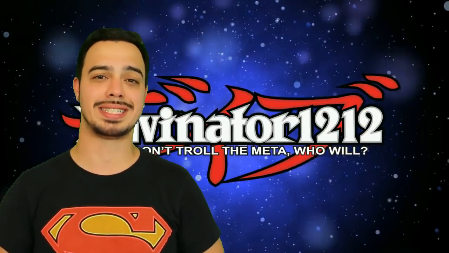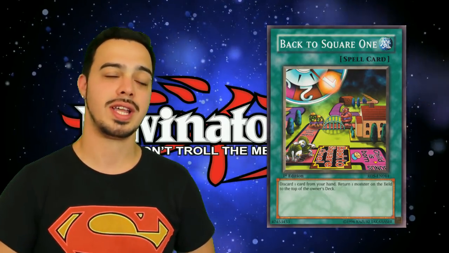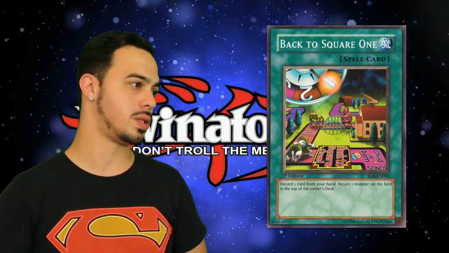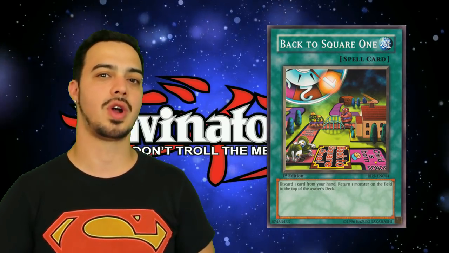Number 4 is Back to Square One. Kind of feels like this video. Back to Square One is a normal spell card that says discard 1 card from your hand and target 1... Is it target? Back to Square One is a normal spell card that says to discard 1 card from your hand, then target a monster.